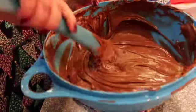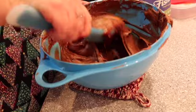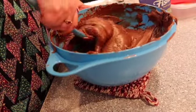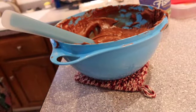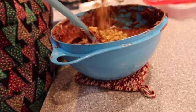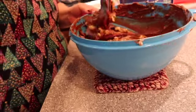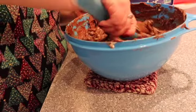Okay, so now that we got the mixture nice and smooth and most of those chunks out of there, there might be a couple in there, but it's as smooth as I'm gonna get it. But yeah, that's really nicely smooth. So then what you want to do is take your nuts and put however many you want in there. I'm going to start off with half the bag and see how I like it. I usually put the whole bag, but we'll see what this looks like with half the bag.